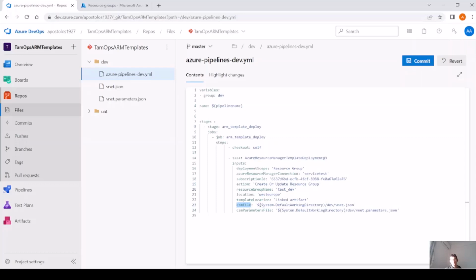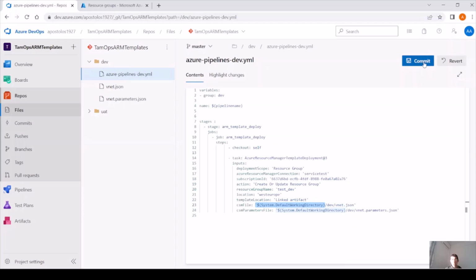CSM file. Here is the system default working directory, which is this one here on this level. Then /dev, that's the directory here, /vnet.json, which is the ARM template and the parameters that we pass in our ARM template.